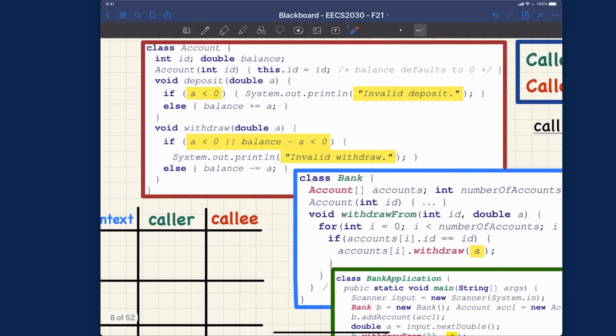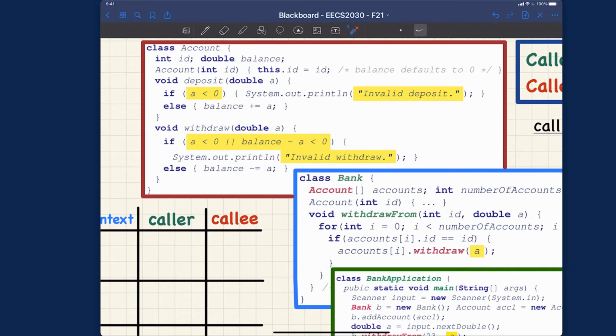And the method we're going to focus on more will be the withdraw method. It's going to take a double a over here, some amount. And we say that if the amount is negative, or, remember this disjunction, if either one occurs, it's going to be considered an error. If the amount is less than 0, or if the current balance subtracted by the amount you propose is going to be less than 0, we will go below 0. That means the amount to withdraw is way too large.